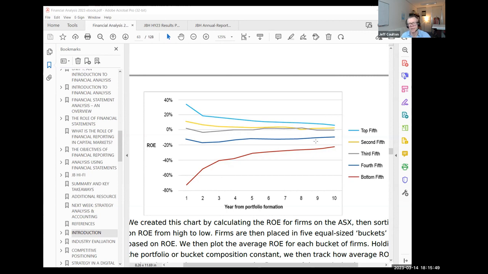So this bottom fifth increases. That's at least three explanations for that. Bad firms disappear. Firms that are growing and coming to maturity are improving. And at the start of this whole process, we had firms that had a one-off bad year, but otherwise have reasonable ROE. What about at the top end? So if we observe really high levels of profitability, let's say firms or industries with really high profitability, based on what we're thinking about in our industry analysis, what might we expect to happen?